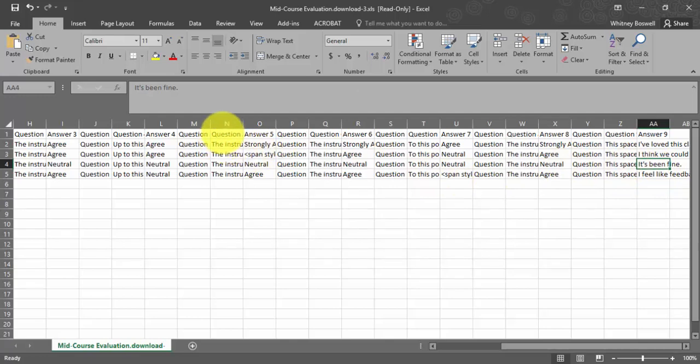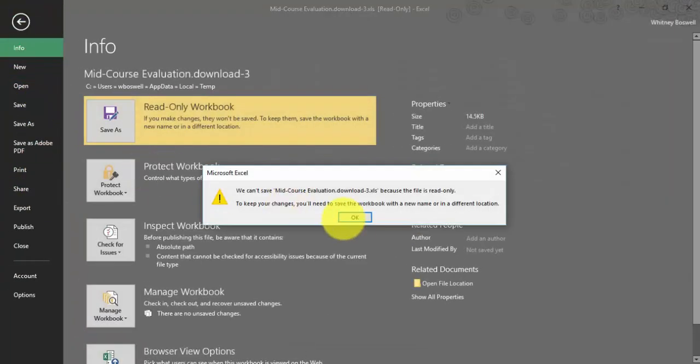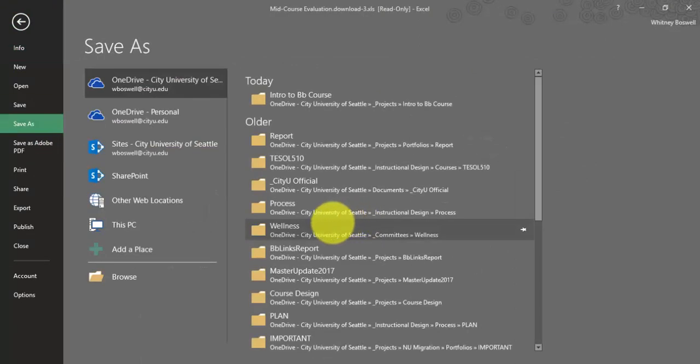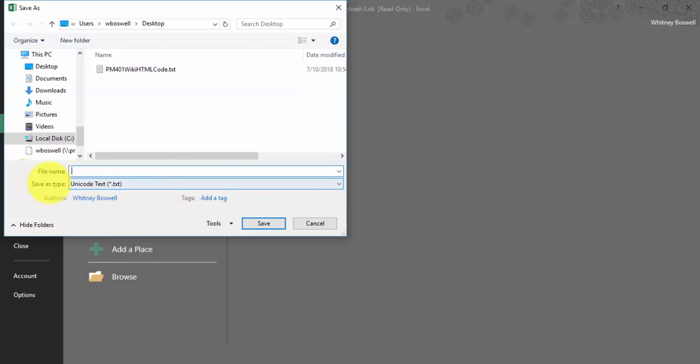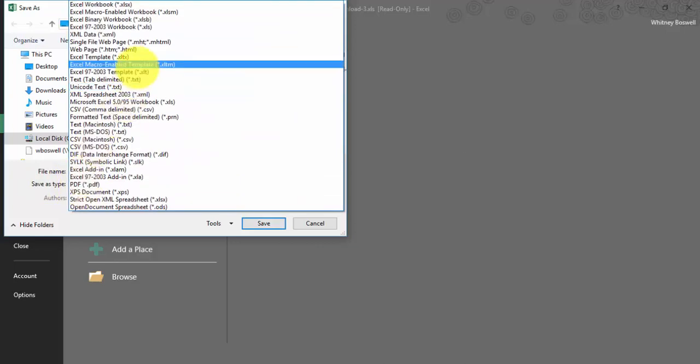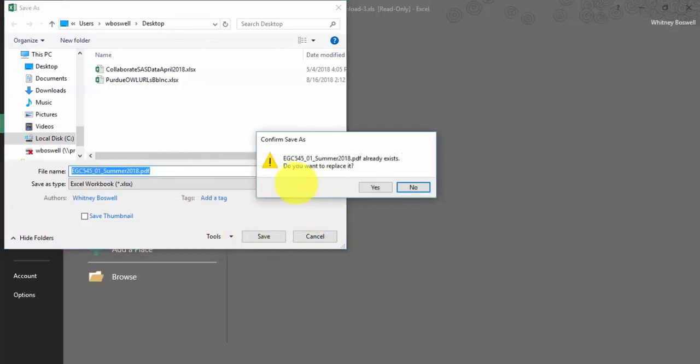And then once you finish and you're good, you just want to make sure to save it same as the PDF. So file and save. It's a different type of file, so I just got to make sure to save it. And in the save as type, you're going to want to change Unicode text to Excel workbook. And then just make sure to name it very specifically again, if this is the type of file you want. And then save. And I have a PDF.